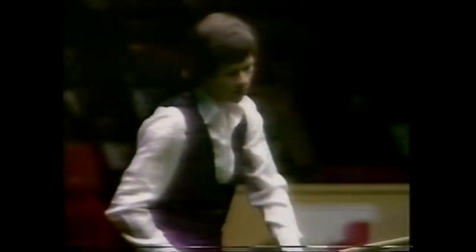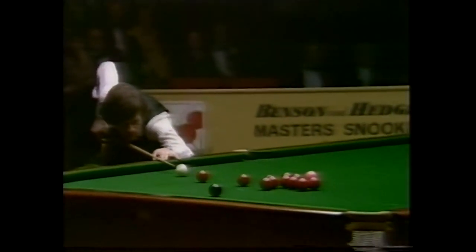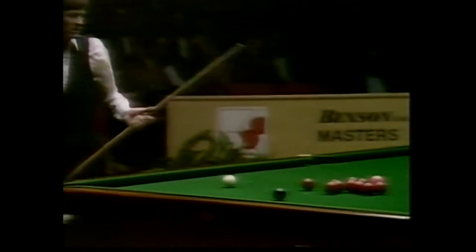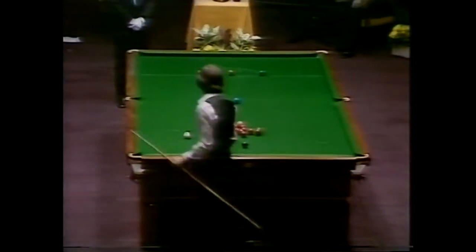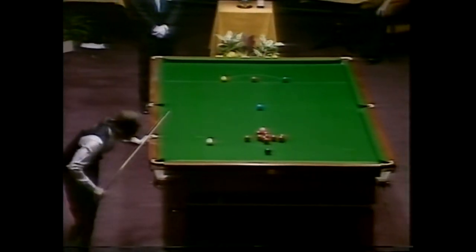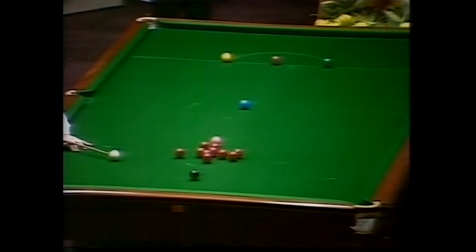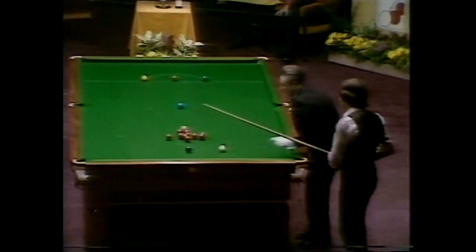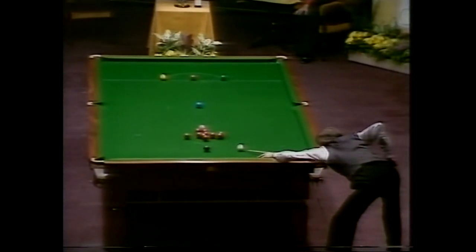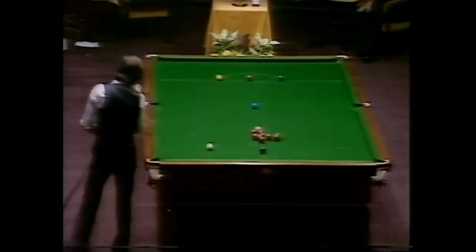Well, I don't think it would be possible for him to do that. As we know, he's a very highly strung young man, and I think in order to play the game at all, he's got to play it in the way that he does. One thing's for sure, he's got a tremendously quick brain for the game. He can assess a situation in a flash, and that's why he can play the game at the pace that he does. He sees things so clearly and so quickly.